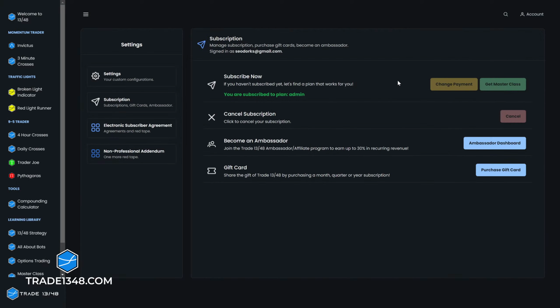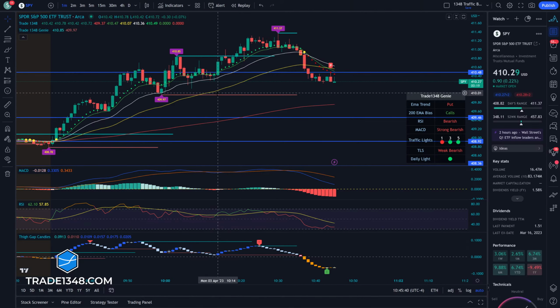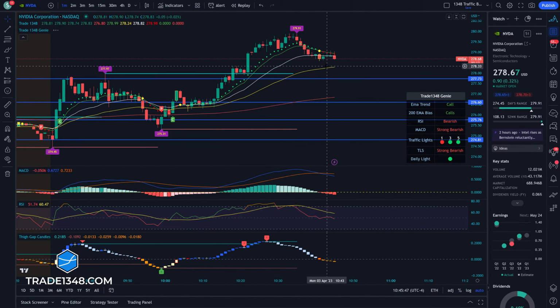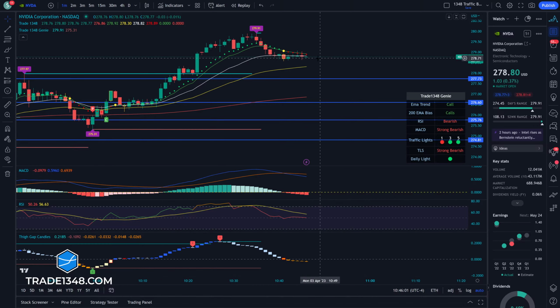Nvidia 1042. Let's go ahead and look at this with Nvidia. How many of you are playing Nvidia? Okay, so you got the alert on candle close. This is interesting. You got the alert and you see where price action is relative to the 24 and the 13 here, okay? Now, what this tells you, essentially, you could use the 24 as a level. You really could use it as a level and be like, all right, I got the alert, I got the traffic light, I need to see a little more separation from the level here. And boom, now you get a bounce, right?